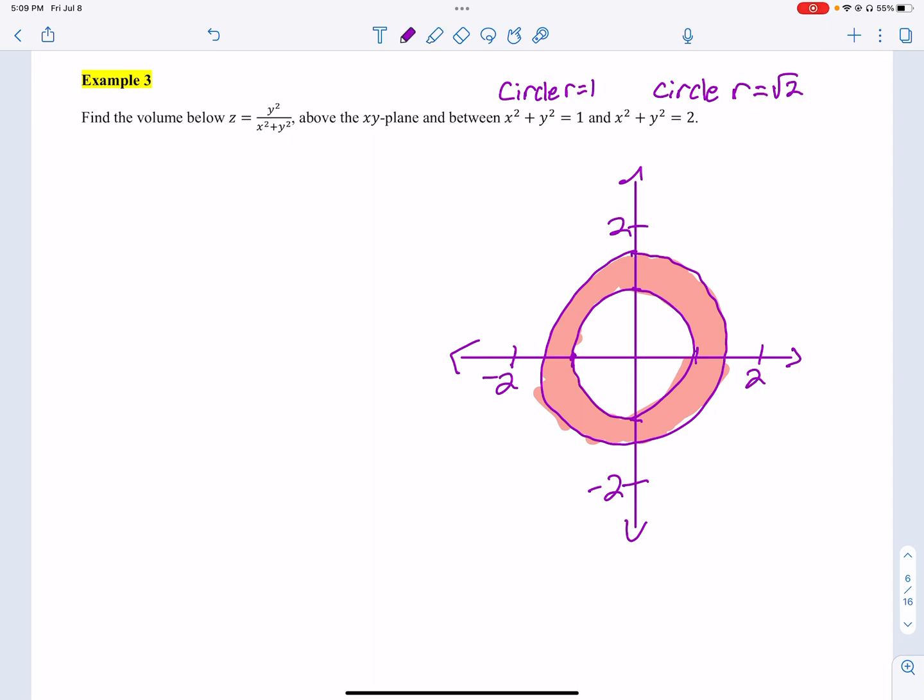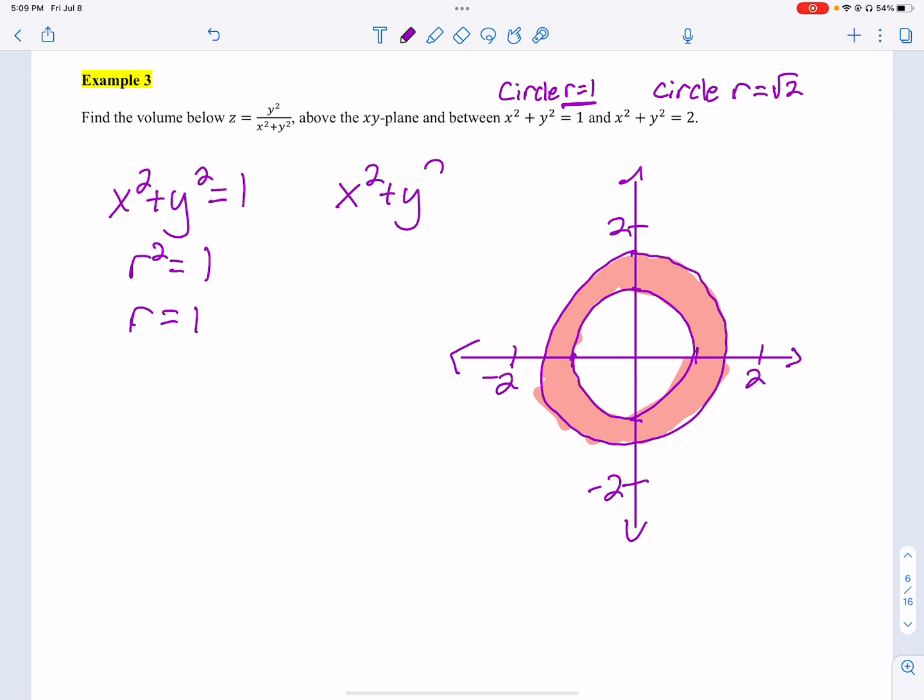Let's pick up some r equations. Okay, so x squared plus y squared equals 1. Well, that's r squared equals 1, which is r equals 1. Well, we already knew that. We picked that up there, so you could get it from either place. We also have this. This was 2, so that gives me r squared equals 2, and this makes it maybe a little more obvious for you. If I take the square root of both sides, on that side I get radical 2.